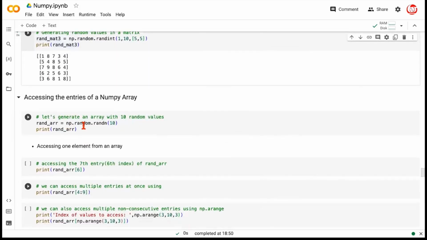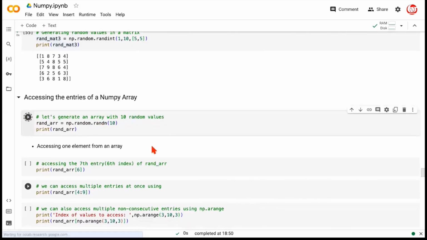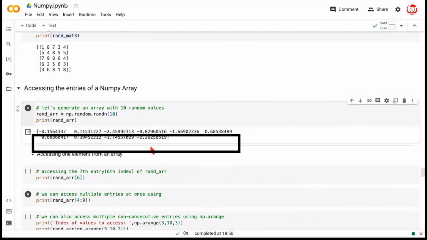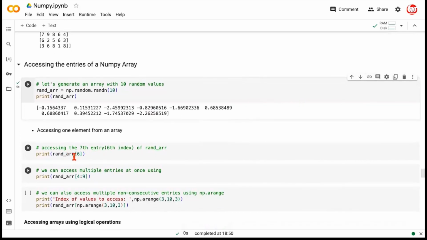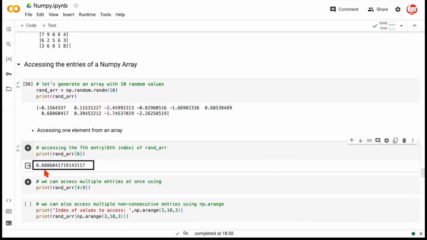Once again, if you want to generate a random array, we want to do some experiments with it. Let's say we generate a one-dimensional array with 10 elements, and they follow a standard normal distribution. Let's do this. And now if you want to access specific elements of it, pretty much the same way. You can access the element at index 6, which will be 0, 1, 2, 3, 4, 5, and 6. It should be the value that it gives. So you see 0.686, 6886. That's the exact same value that we have here, right?